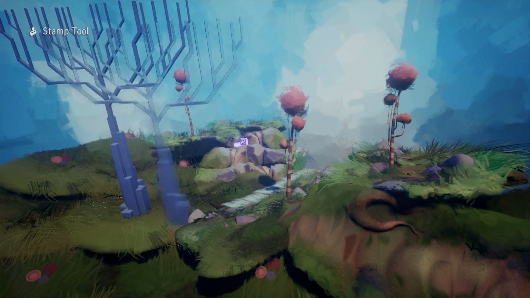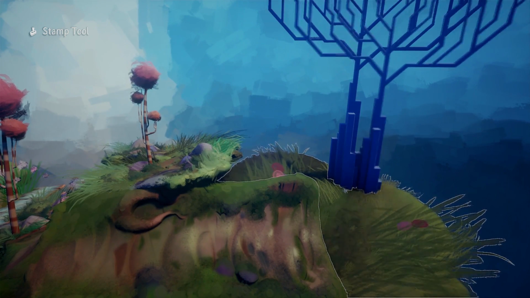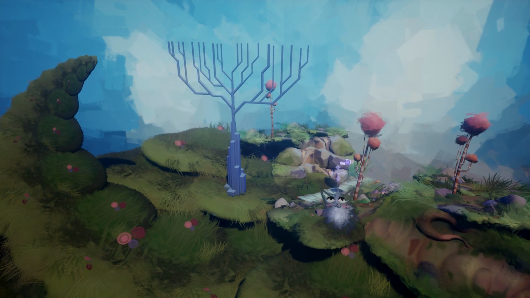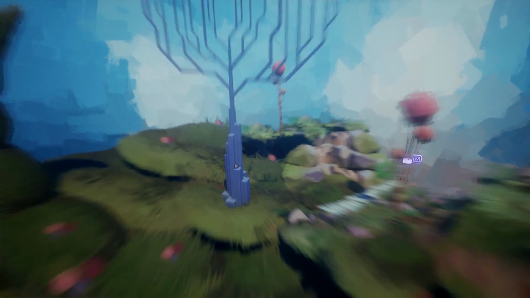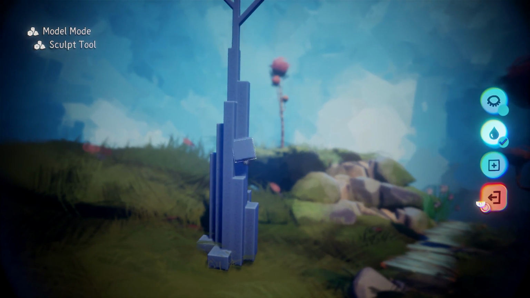I know. I mean, it doesn't fit. Does that matter? I don't think it does. But you can see it's so easy just to add things in, drag, drop. There's no loading in between. It's just grab it, drop it in the world. Great. So if you don't fancy yourself as a modeler, for example, you can just take other models that have been made and bring them into your own world.